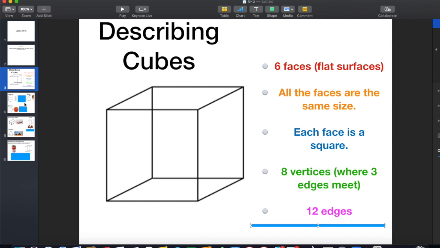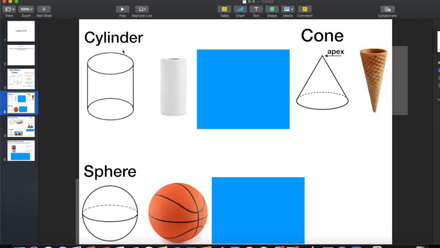Now we're going to move on to learning about some other 3D shapes, and later we'll compare those shapes to the cube. Here we have a cylinder, a cone, and a sphere. And you maybe haven't heard some of those vocabulary words before, but you've definitely seen these 3D shapes in your everyday life. An example of a cylinder would be a paper towel roll. A cone would be an ice cream cone. And a sphere would be any kind of a ball or a basketball. So we're going to talk about some of their attributes, and then later, maybe you'll find some objects around your house and compare them to a cube.